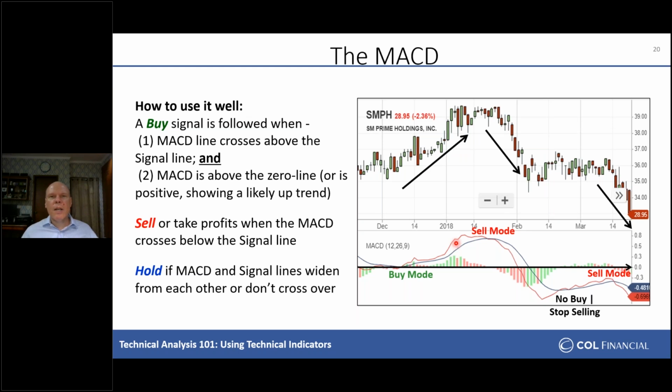In other words, they're expanding the difference between the two. And if you notice in this little histogram tool we have here in the bottom, this is not volume. This is just showing the difference in price between this red line and this blue line, the MACD and signal line. If you see the bars expanding or climbing this way, that tells you momentum on the uptrend is picking up, accelerating. So this is like your speedometer. It's like you're gaining speed.